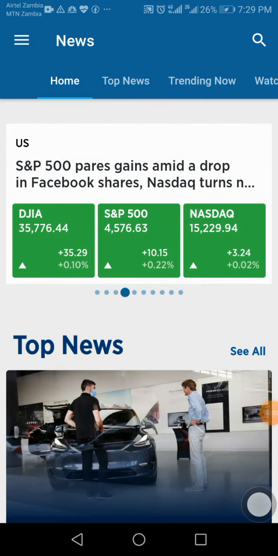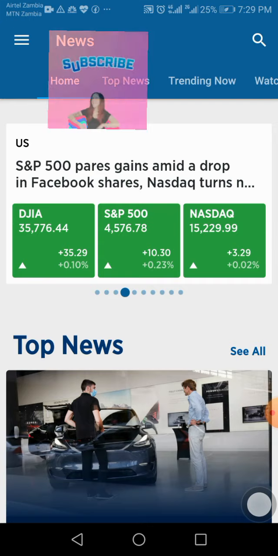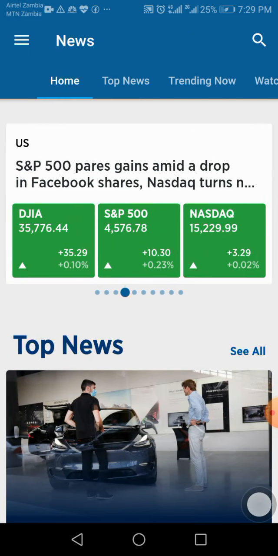So ladies and gentlemen, this CNBC application is more of a fundamental kind of application, used if you want to know what the big movers are, or rather what's happening in these big markets. For example, Nasdaq is simply an index made up of huge companies combined. Some of those companies inside Nasdaq are Tesla, big companies like Google, companies like Amazon, Facebook, and so on and so forth. Those companies drive the Nasdaq because all of them are part of it.